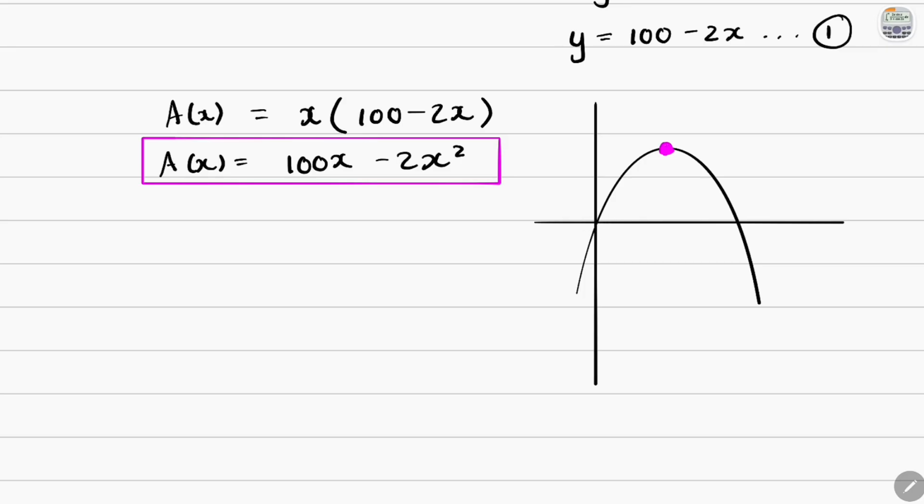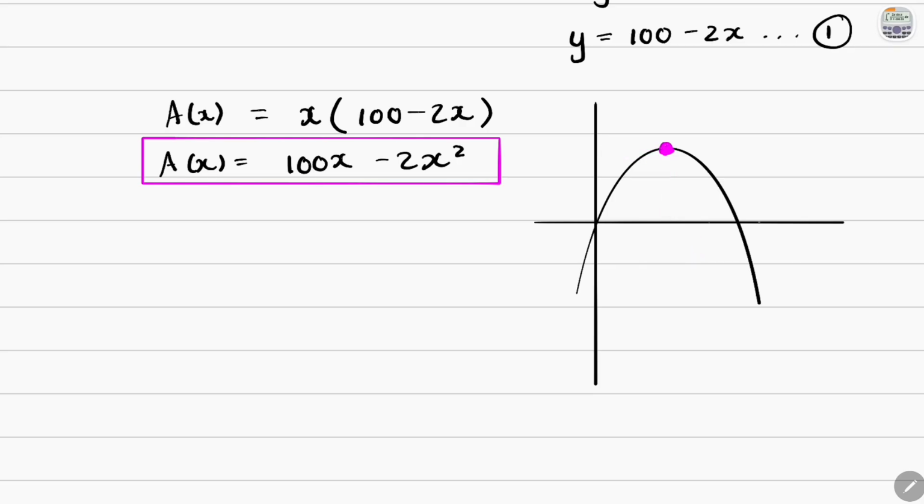See, this graph has different areas at different places. Let's say we'll specifically have to consider positive x values. So you should expect that the x value you get here must be positive. So let's say when x is equal to 1, for example, the area of this fencing, whatever that shape is, I don't know what he's building, would be whatever this y value is. At x equal to, for example, let's say this was 3, that area would be equal to this. And what we're trying to find is what exactly the x value should be where the area is at the highest it can ever be. And then we'll find the y value as well.